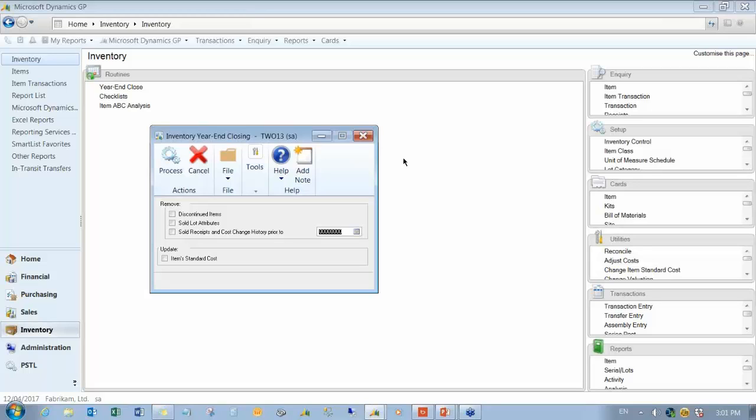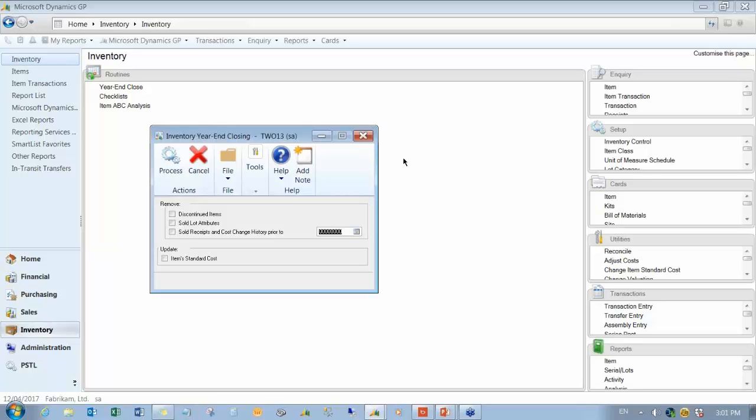That's why usually the sub-module year-end close has to be performed before you start processing the future year transactions. Now that's sub-ledger, including inventory.